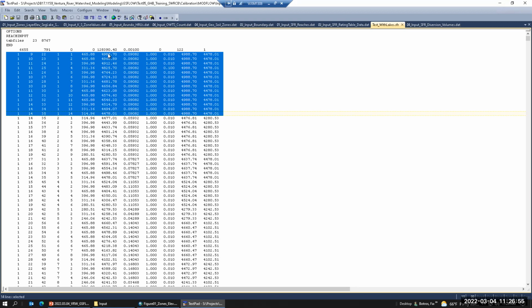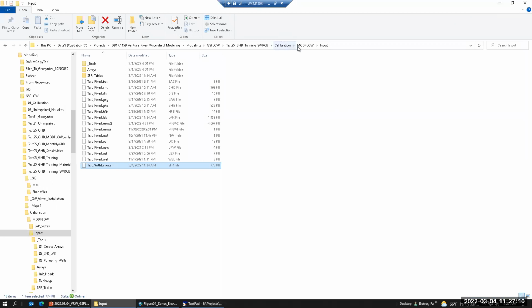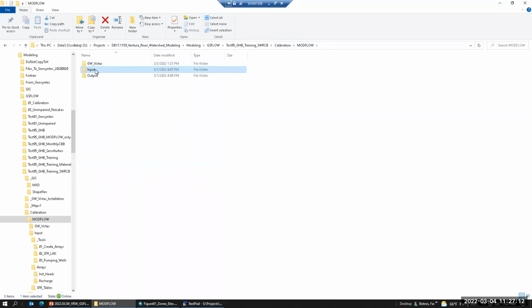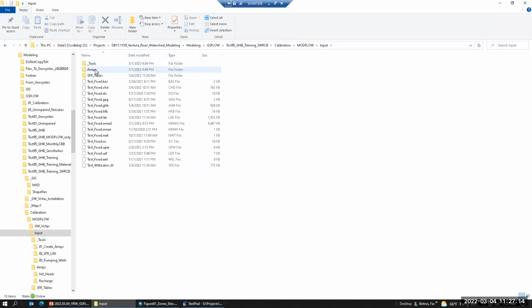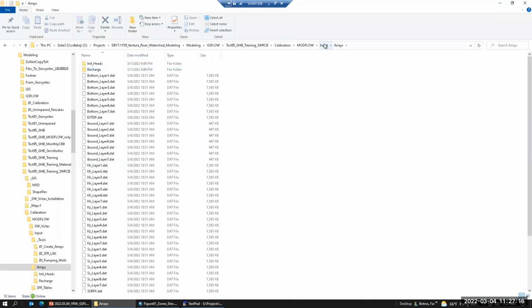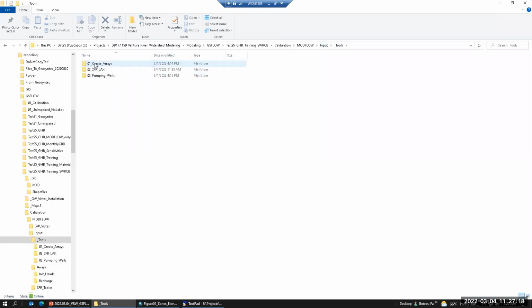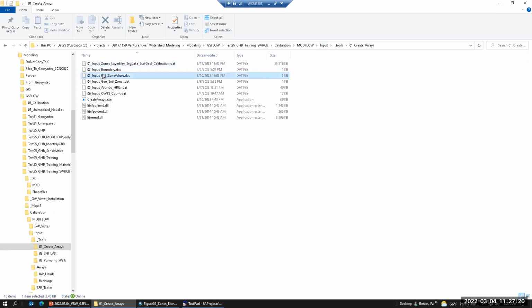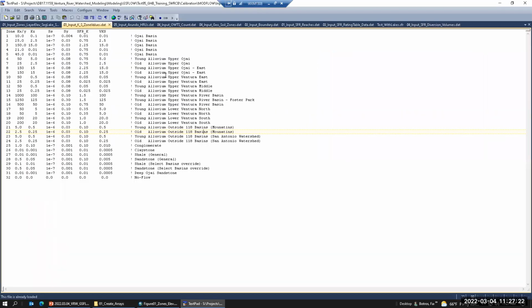That's the stream bed elevation. That's the slope, stream bed thickness, and the hydraulic conductivity of the stream bed. Also, a good thing to remember here is this file also uses this file here because we have the SFRK there.